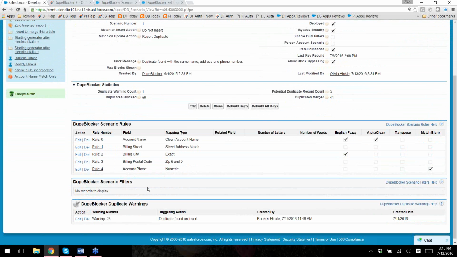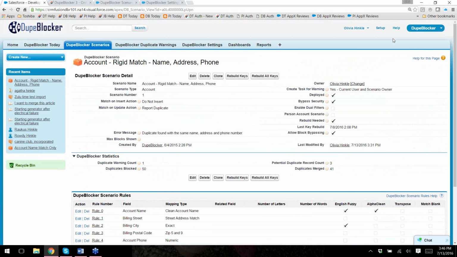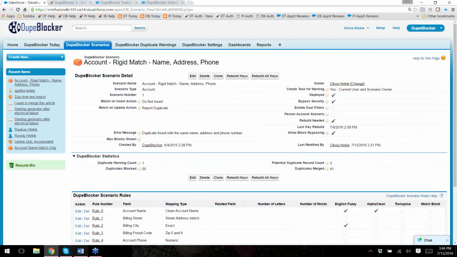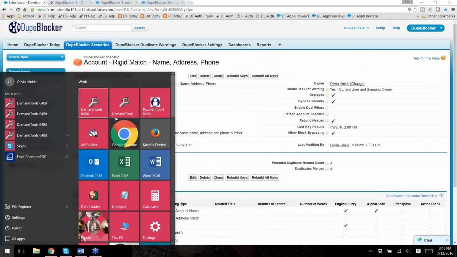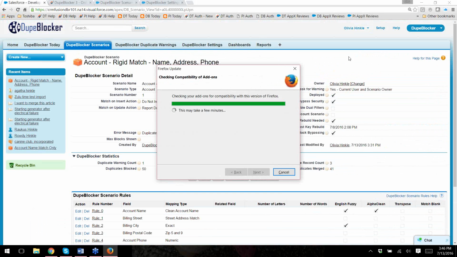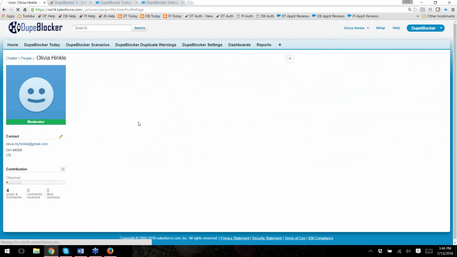The DupeBlocker scenario filters, which I've turned off some of my buttons. Hang on. I got to go turn my buttons back on here. You should see a new filter button here, but I was messing with my permissions and clearly did not turn them back on correctly. While that's doing that, I'm going to see if I just can't do it in my profile settings.